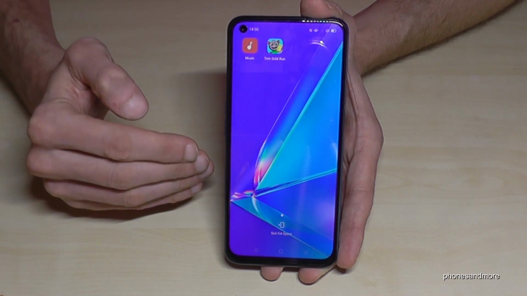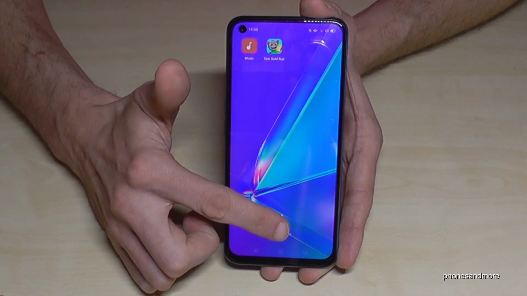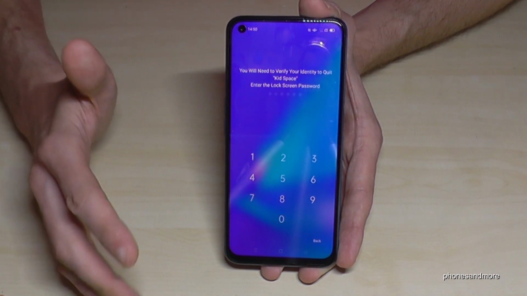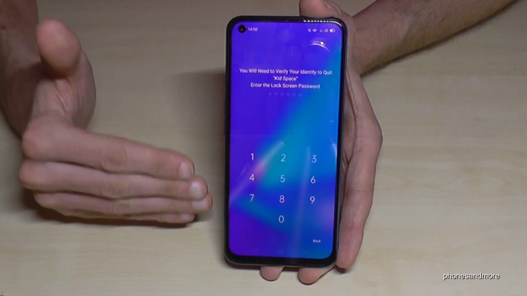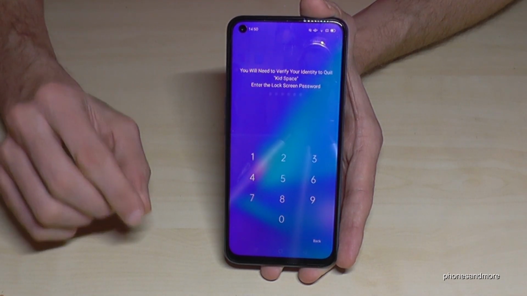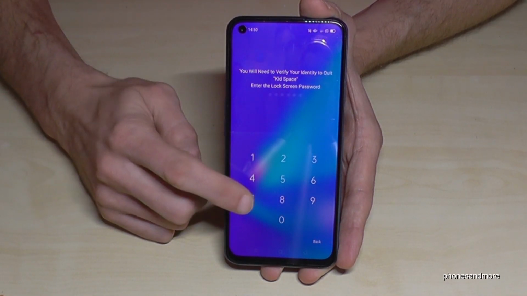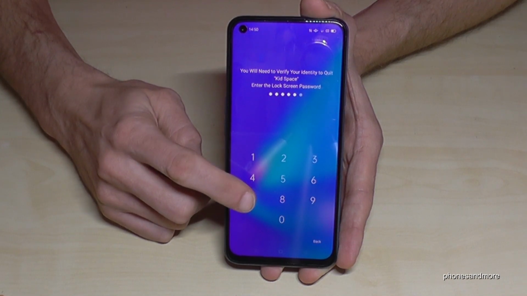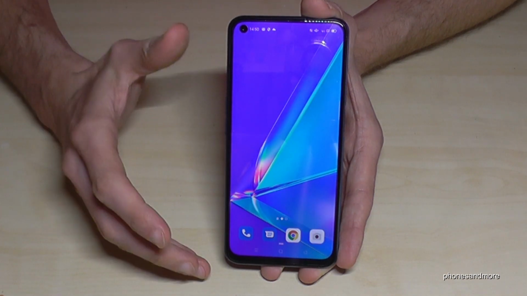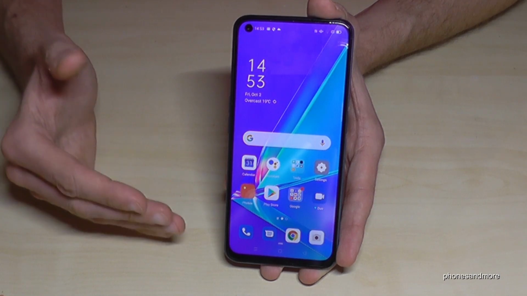And if they want to quit the kids mode to go to the regular mode, you know the children are clever, they need your lock screen PIN. This is the reason why they should not know it. And if you enter it, you are back at the main settings. There's also a mode for the owners.